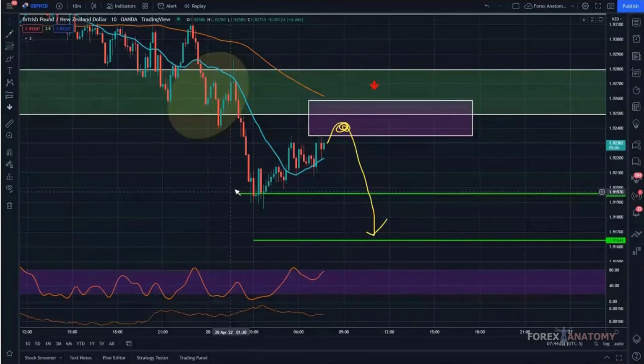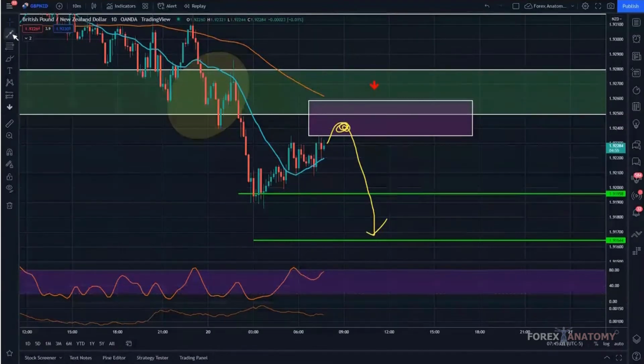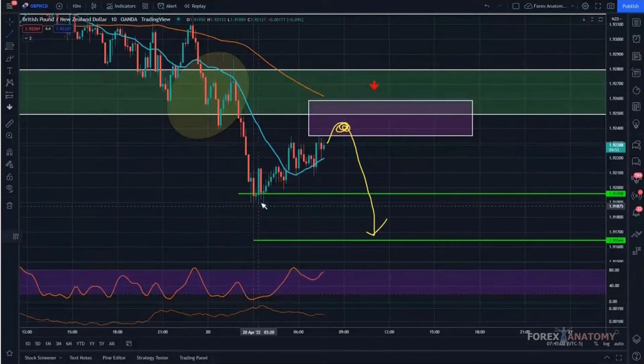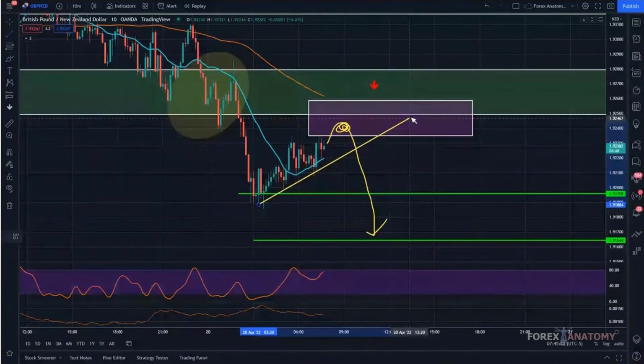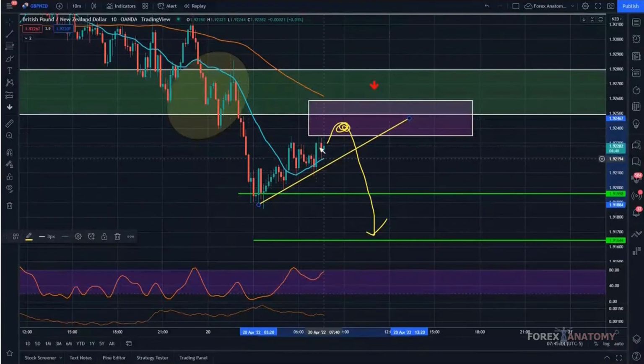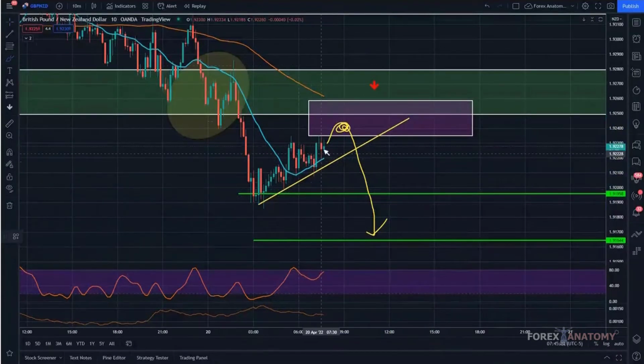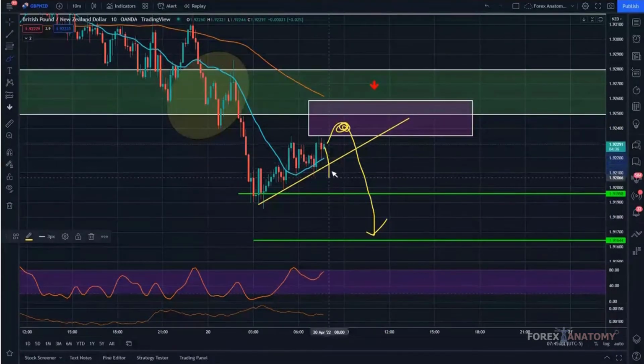And if we don't get that, then we could still look for a chance to sell based off of what we see on this 10-minute or 15-minute trigger time frame. If you are going to be in front of your chart, this is just a simple way, even though it's a little bit more complex than this. You can just wait for price to break this trend line, come to retest it, and then enter your sell. So in other words, something like this: break, retest, and then sell.